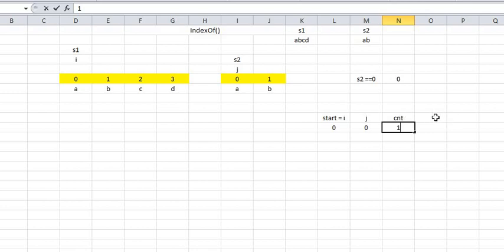And also increase the start variable, because you have to increment the start variable as well. So start initially was having 0 value, now start will be having 1 value. For the next time it will compare the start value at 1 with the j value. So now this b and this b are also the same. Increment the value of counter, right, and increment the value of start as well. So now it has become 2.